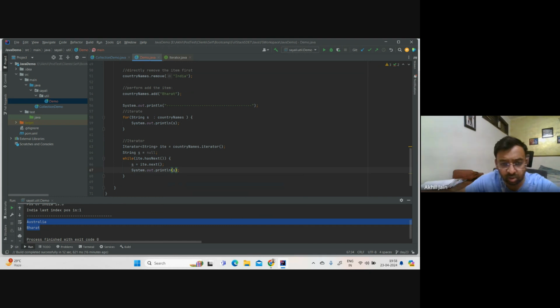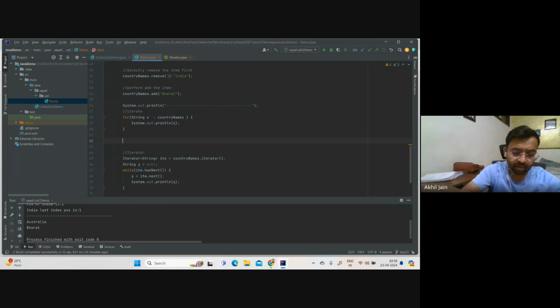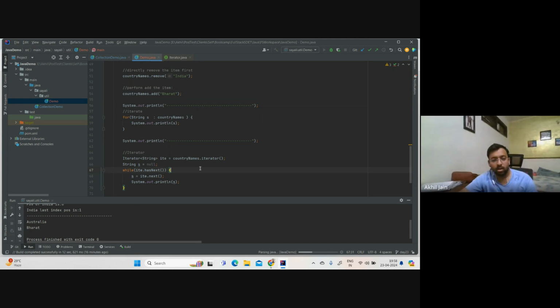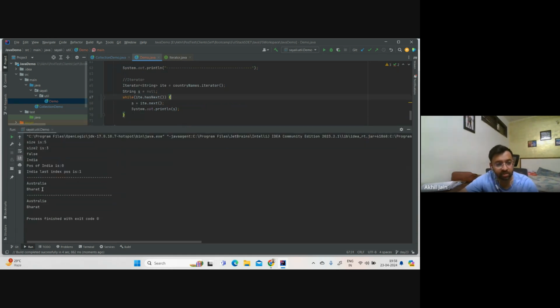Okay, and then I will print that value which I am holding. I could have simply done this also: S out, it dot next. I just wanted to make sure that you understand what I'm doing. I could have written simply this instead of writing in two different lines. But again, I hope everyone is understanding this part. So let me remove this, and we're okay with this. Now let's run the program. So we will see this Australia and Bharat printed twice. Let me put a marker between them, and let's run this. Now, very quick, you can see Australia, Bharat, Australia, Bharat.